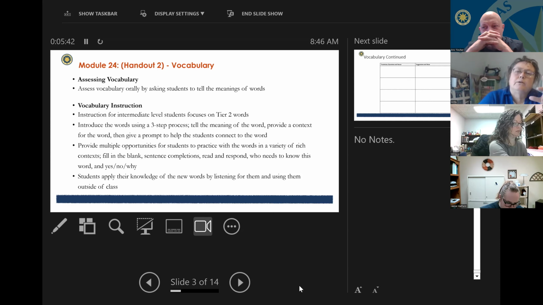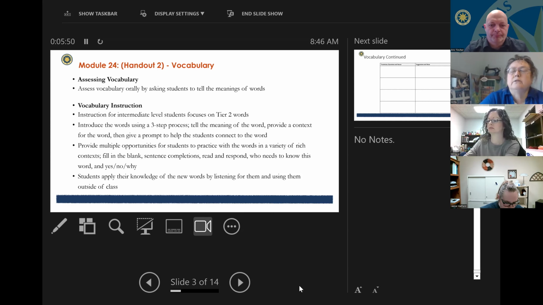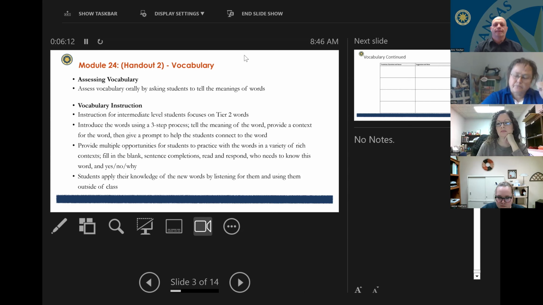So I always start with that knowledge rating scale, because on day one, you ask them: I've never heard this word. Yes, I've heard this word, but I don't know what it means. Yeah, I know this word, it has something to do with... or yes, I know this word. And so the ultimate goal of vocabulary instruction is to move from the left of that paper over to the right as the week goes on. And they can see it. So it sort of self-empowers them on how they're doing in vocabulary.